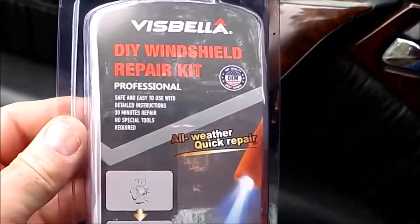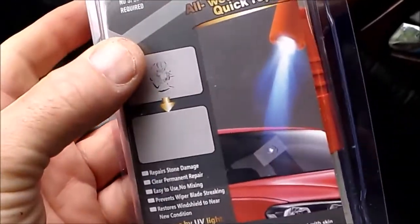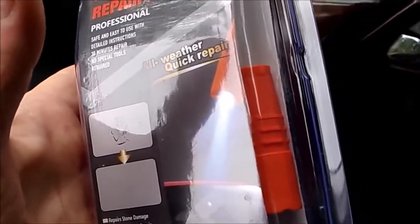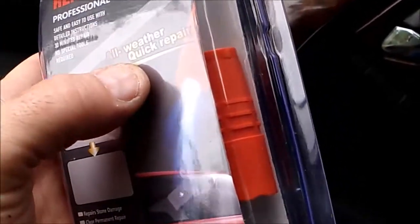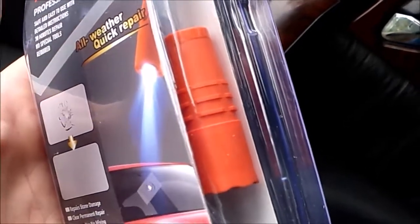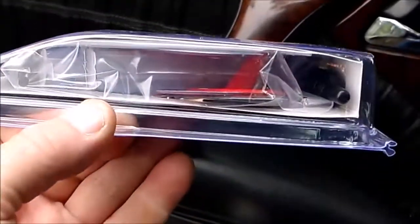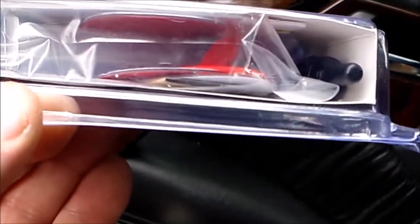So I'm going to get everything set up. If you do this, it's going to take about an hour, because there's a few moments where you have to leave suction on the resin to suck up the air that's inside the chip. And then you have to allow time for the resin to flow into the chip, and then drying time. And it's a cloudy day as well, which makes the drying take a little longer. So anyway, first we'll see what's in the kit.